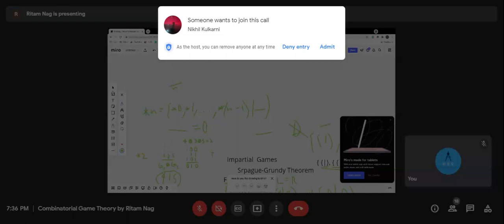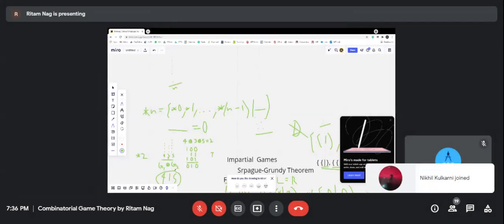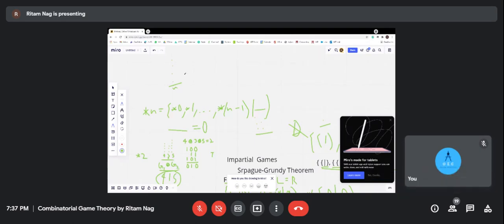So now let me formally define the addition of two games. I've written down what the addition of two games is. Again, the inspiration for addition comes from Nim. If you have a game with n piles and a game with m piles, you can give two piles, where the first one has n stones and the second one has m stones. This is the sum of the two piles. The idea of this sum game is the game where each player can choose to make a move in either of the two games.